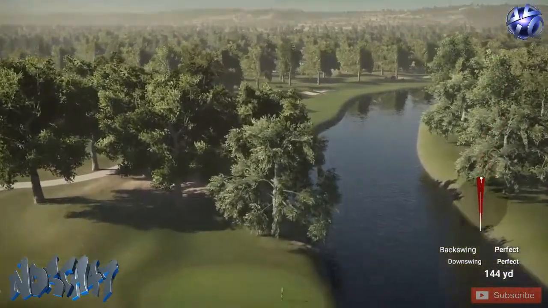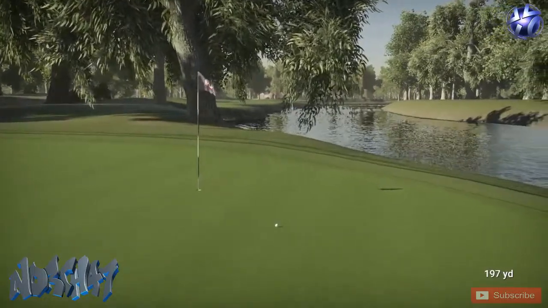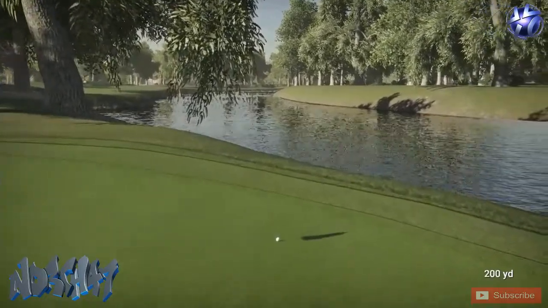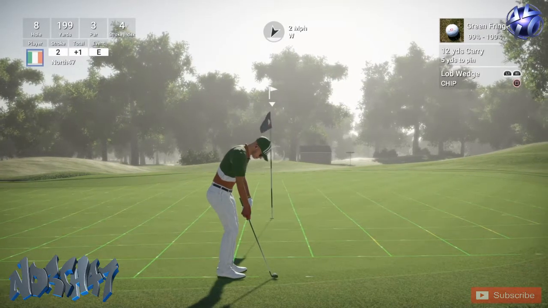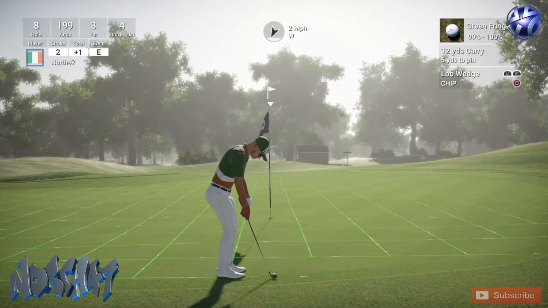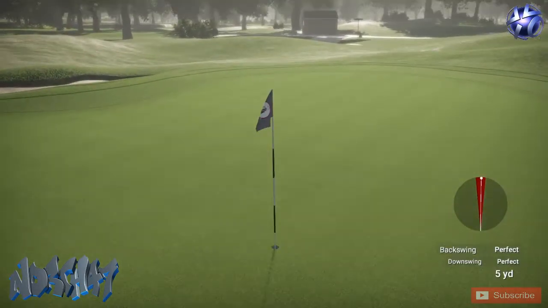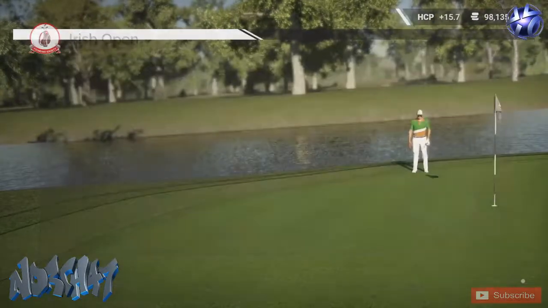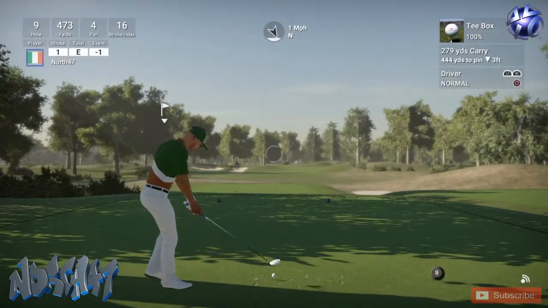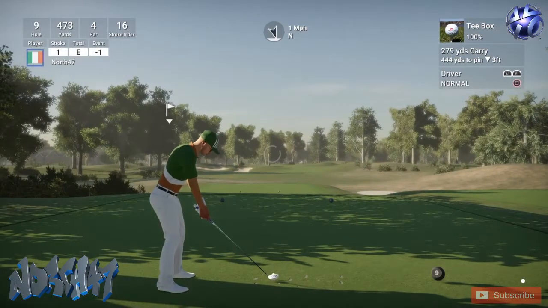Could be good if it gets down. Now is it going to slow down and stop? Is it going to go off? It's going to be just onto the fringe, so depending on what the slope is like, I think we'll just give it a little chip. There we go, we finally get ourselves a birdie. Finally, how many holes has that taken? So 8 holes to get a birdie. Hopefully not to be the last.